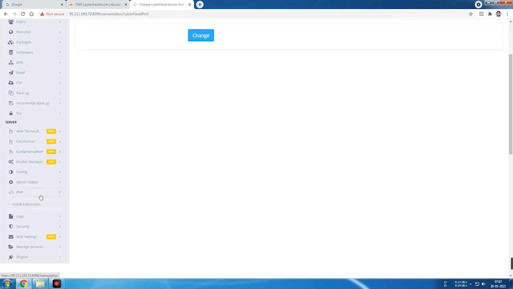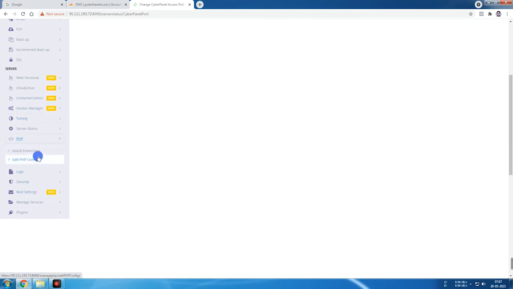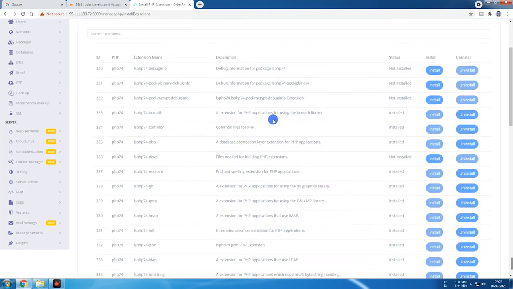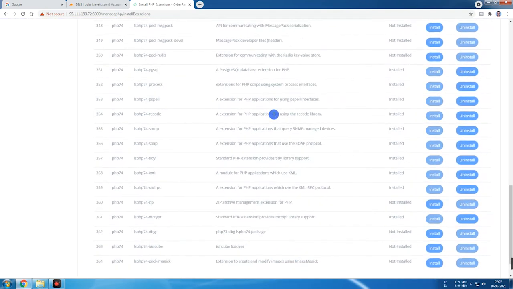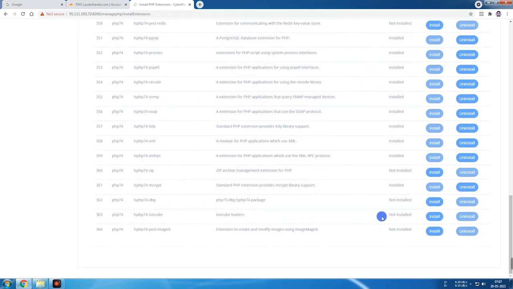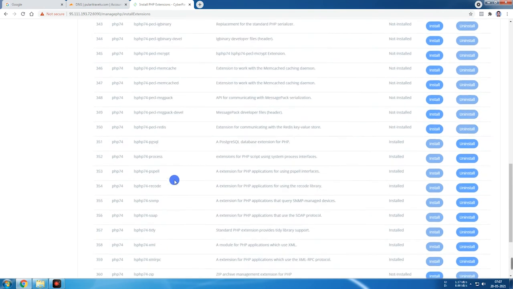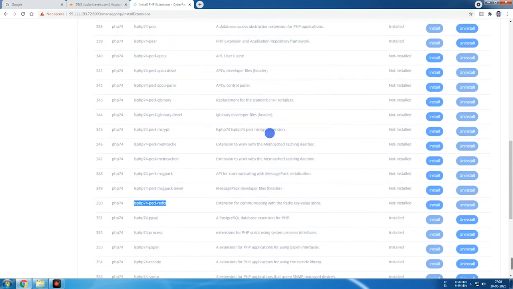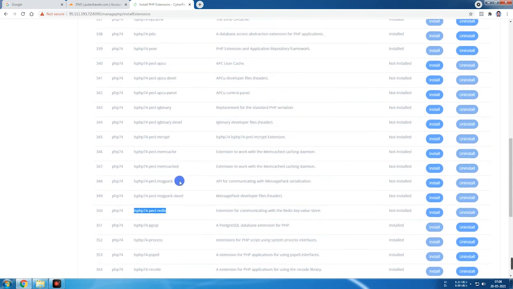Anyway, another PHP option. From here we have seen PHP tuning, but here we have PHP functions. Install extensions means you can install any extension, like IonCube, which is mostly not installed by default. Some extensions like Redis you can install.